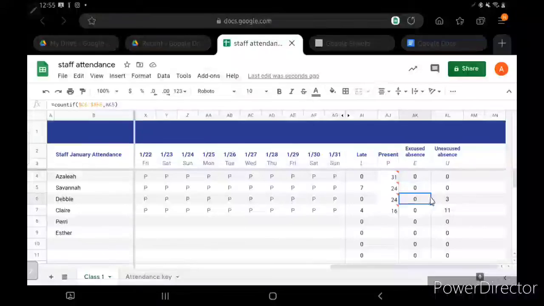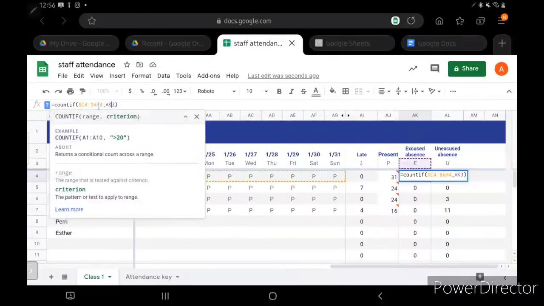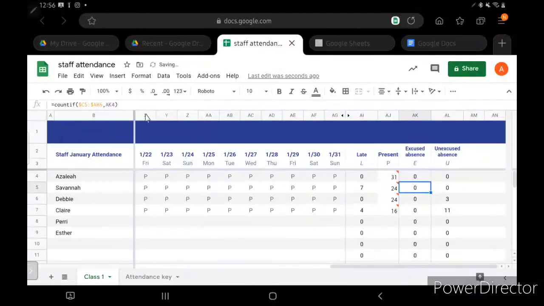But my E is not there. So that's why I have to, on the first cell, put a dollar sign here. The dollar sign says do not change this number or this cell. Always keep it at AK3. Just change which row you're counting. And then I select all of the rows, and then you can see that it's accurate again.